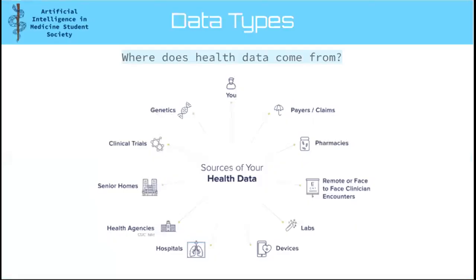There are all kinds of sources of health data. Initially, it was mainly from hospitals and possibly health agencies, but now we have a really wide array of where we can get health data from. And devices are becoming one of the really new and very greatly utilized areas that we get data from.